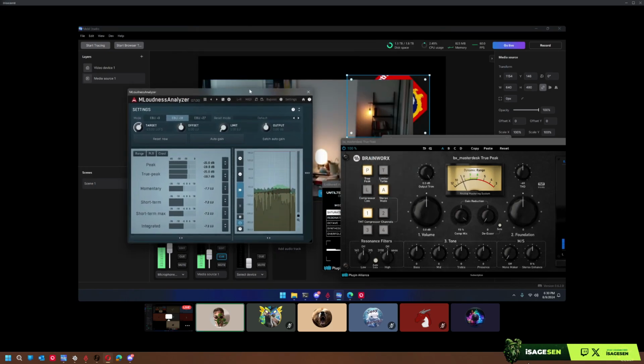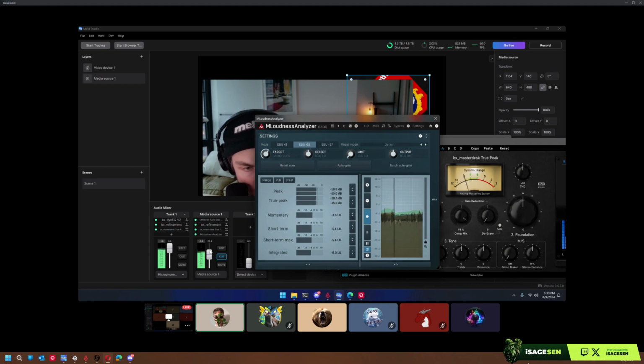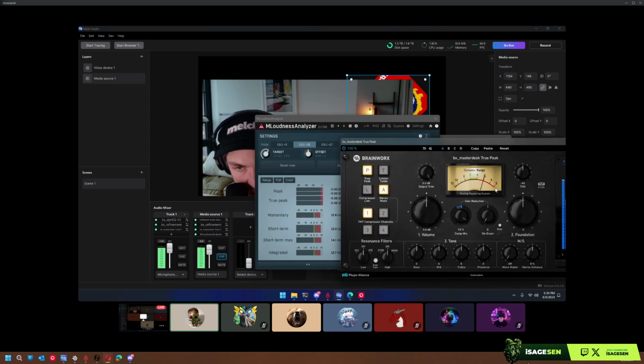They use it to show us on a graph. The target typically for Spotify music would be -14. But you can also see your peak here, the same thing we show in Meld basically. I'll turn this up a little bit. And we can see that we're kind of slammed right now, with no dynamic range. We've got too much gain somewhere. If we didn't have this, we'd be clipping right now.